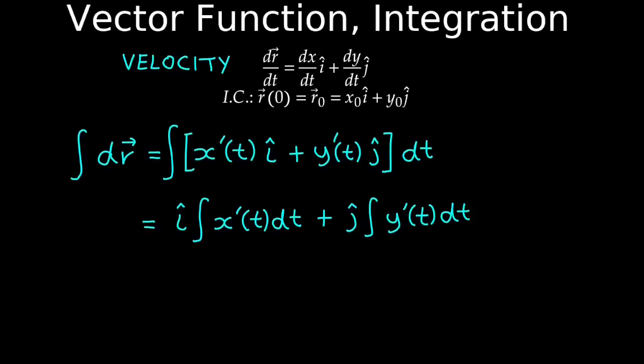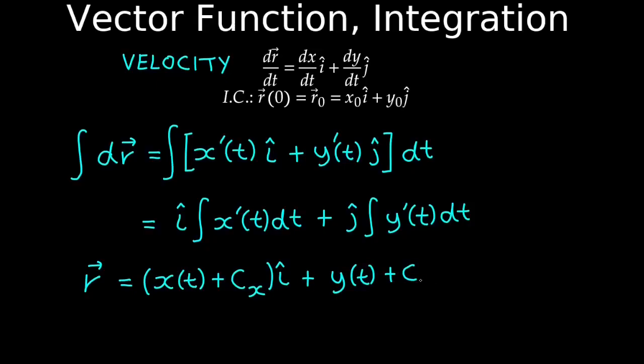And then once you evaluate these integrals, you're going to get the position is equal to some function plus a constant of integration for the horizontal direction, then plus the y component of the position plus a constant of integration in the vertical direction. And now you can apply your given initial condition and evaluate those constants of integration. And we'll do that in an example problem.